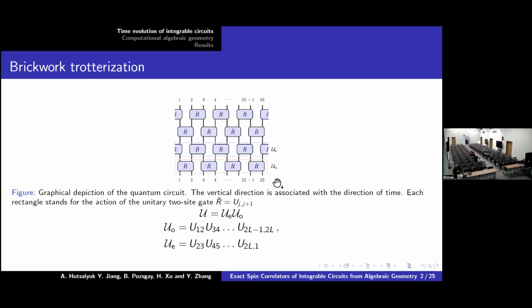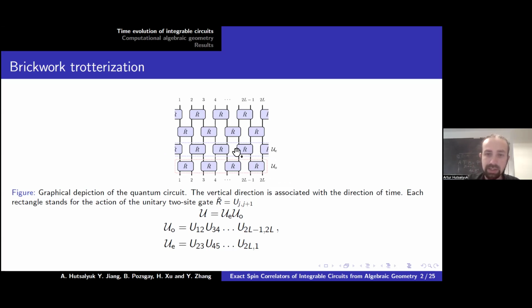Beautiful. And the vertical direction is the discrete time direction, so the Trotter direction. So in this vertical direction, it's time propagation. And the time propagation is given by the consecutive action of this row operator that is in fact nothing but transfer matrices. And as you see, it's organized in a very specific way. At step number 1, we act with these two-site operators acting on sites 1, 2, the next operator on sites 3, 4, and so on. And then on the next step, this structure is shifted by one site. And this is important, otherwise, of course, the evolution would be just trivial.